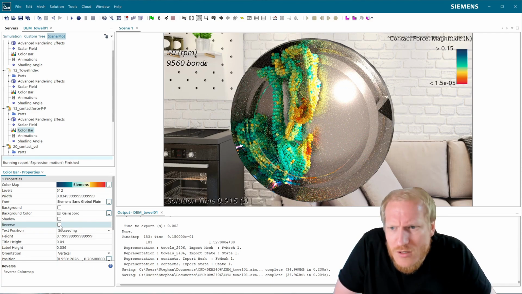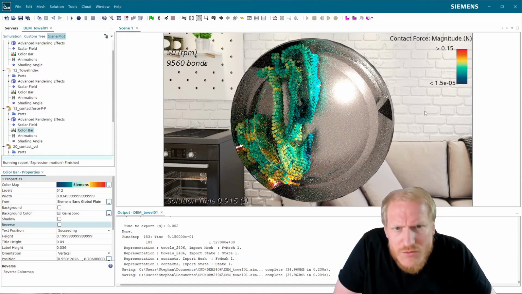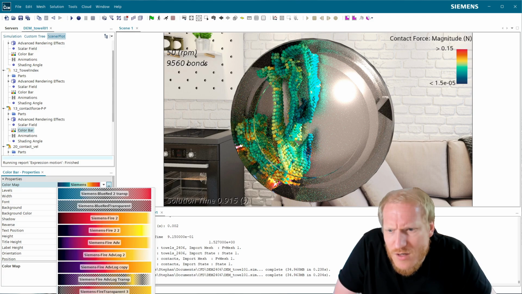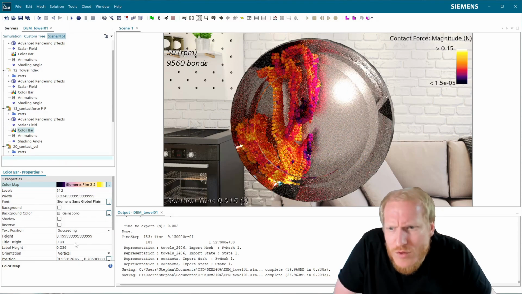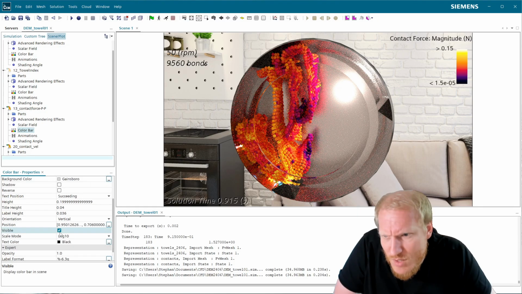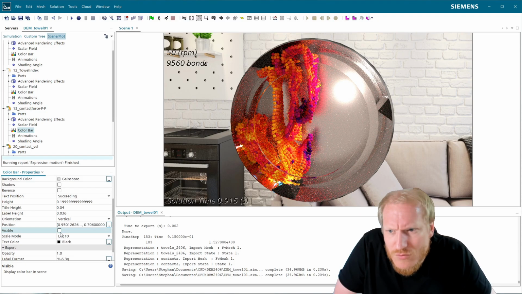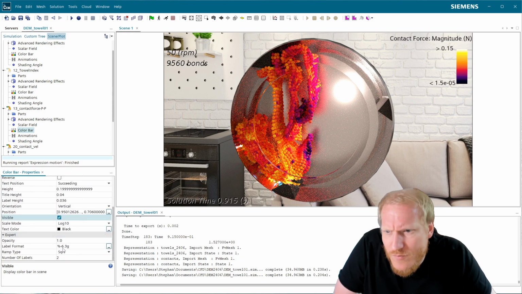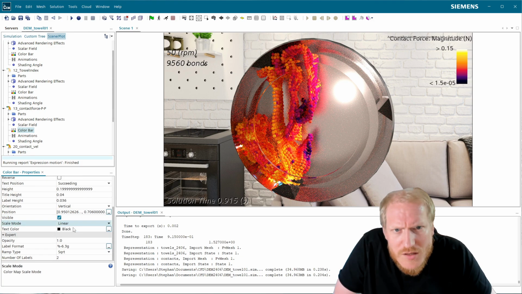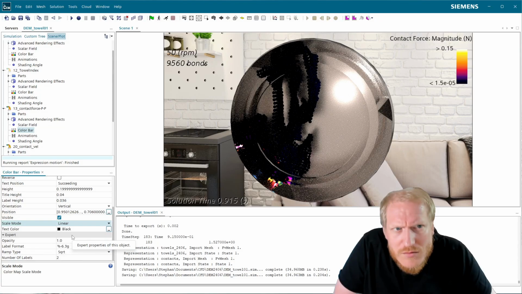No. High contact forces must be red. And Siemens is not the color bar that we want here. Maybe we want this. Maybe we want that. Well, no, we don't want that. Maybe we want this here. No, we don't.